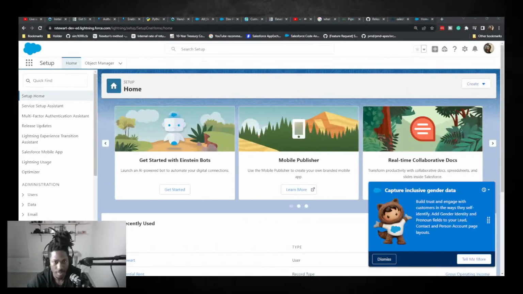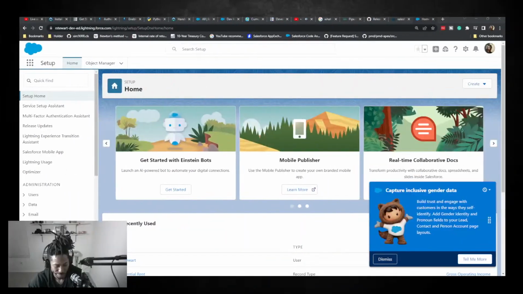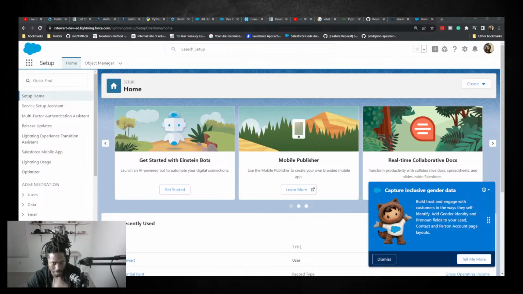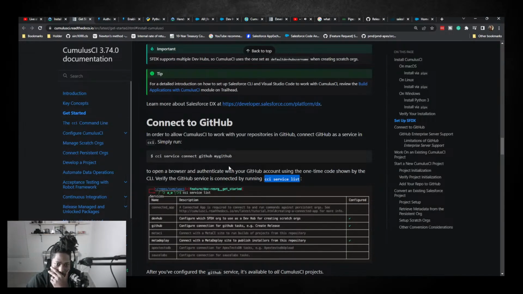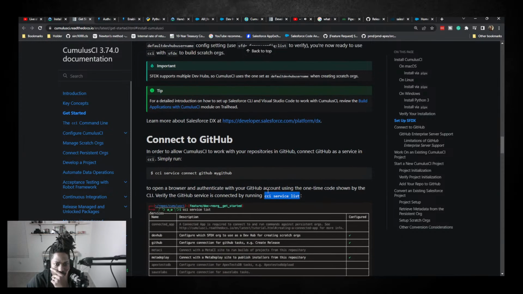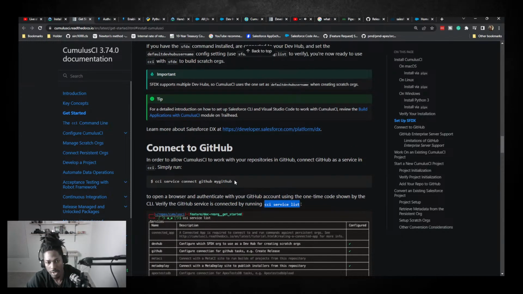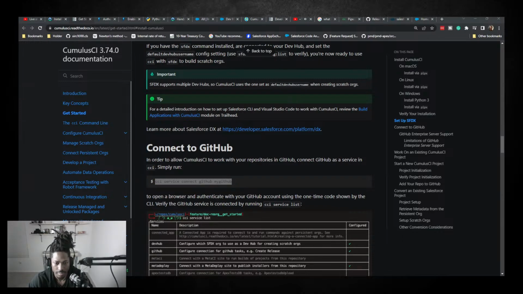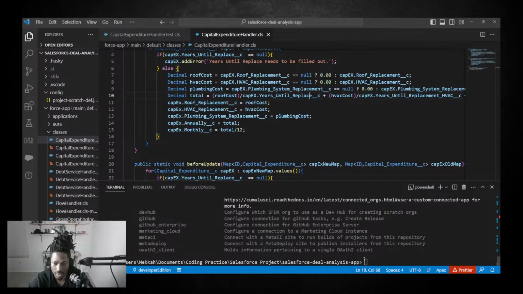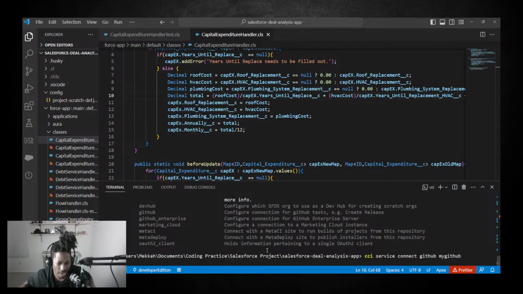All right, cool. So I'm going to run this command, authenticate, all that stuff. Run that and see if I don't have to do that whole personal token thing. All right.